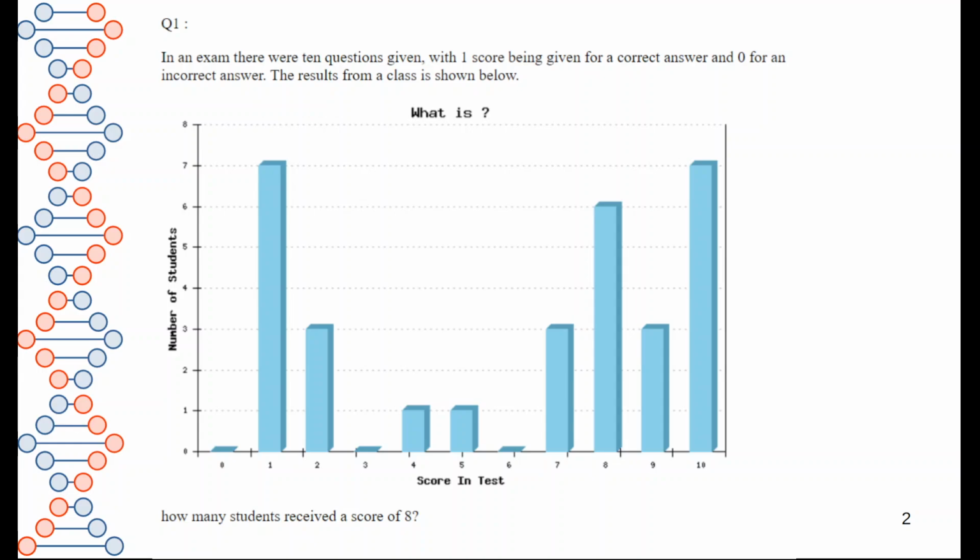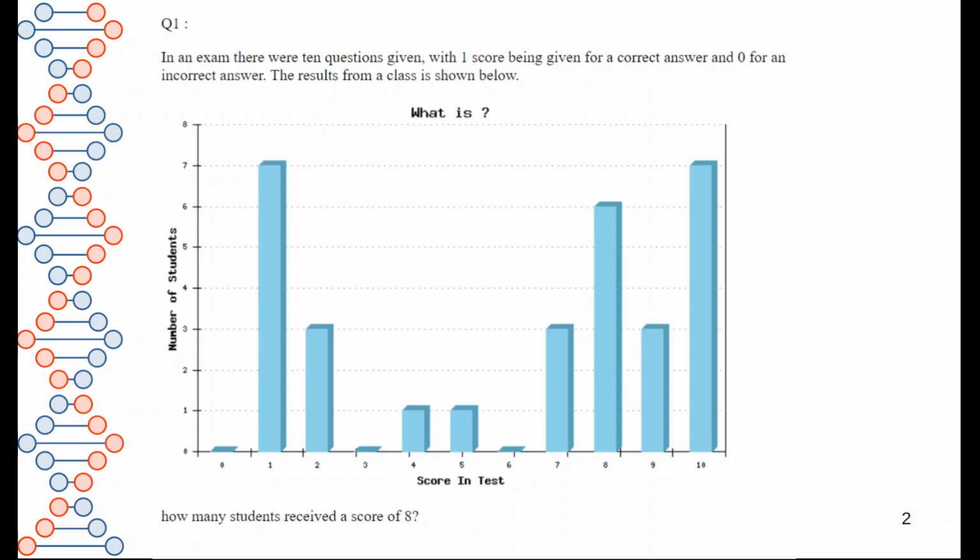And as you already know, when you're counting how many, that's a frequency. And we write our frequency up the left-hand side. The count goes up the left-hand side of our bar chart. And the values that we're counting go along the bottom of the bar chart. So these could be numbers like a score in a test, 0, 1, 2, 3, or they could be how many cars of a particular color we've seen, but you've seen bar charts before, hopefully. So today we're just going to be looking at how to read it. So the question asks, how many students received a score of 8?